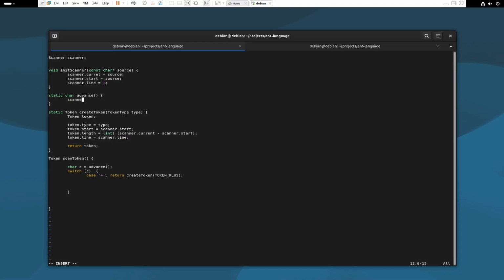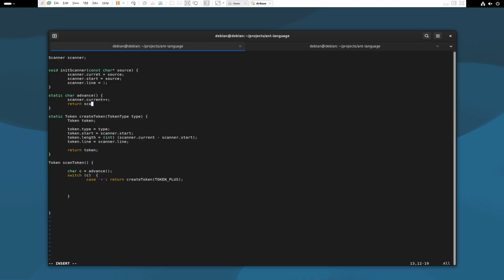Okay, scanner, we will advance our current position, and then we will return the previous character. Okay, that's good for now.